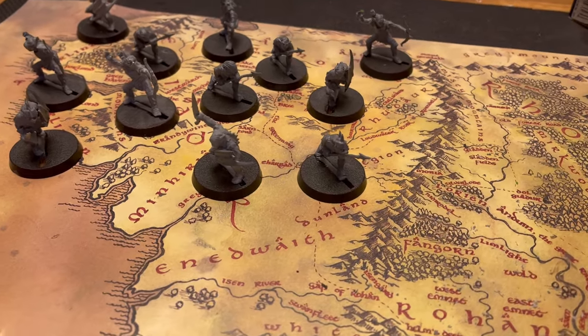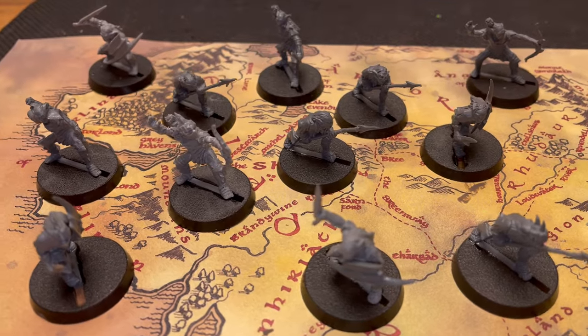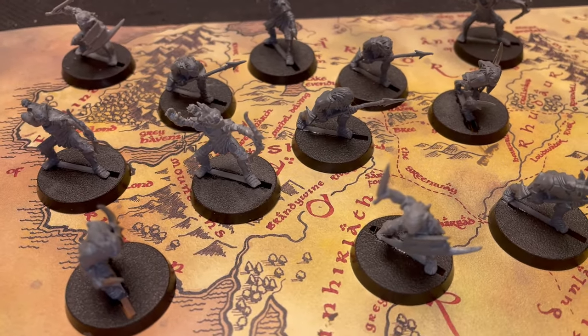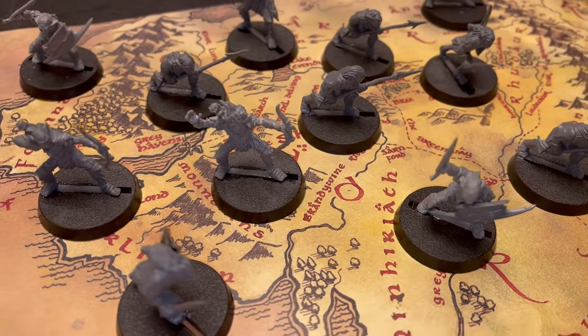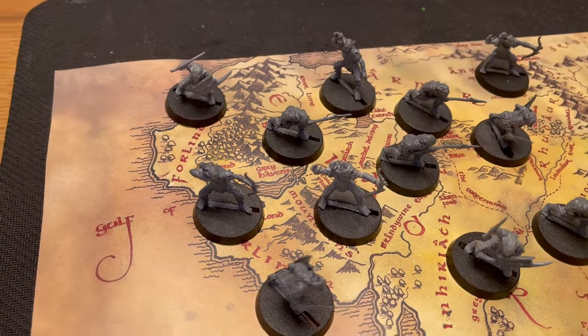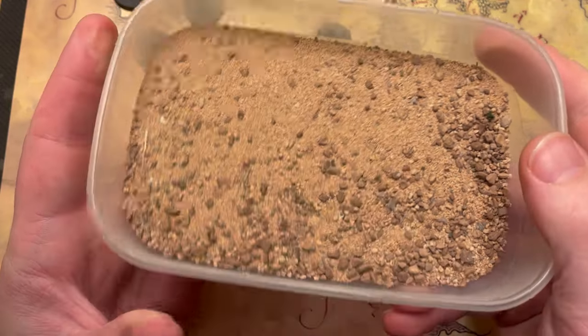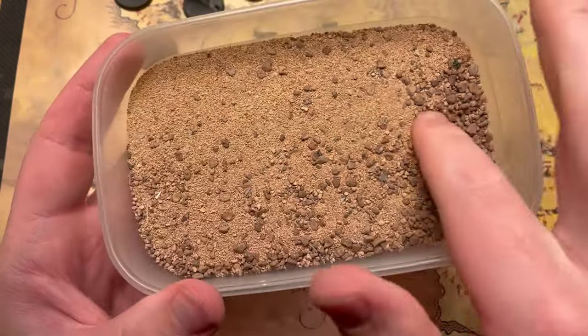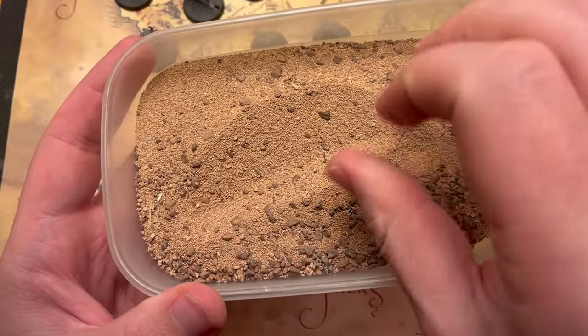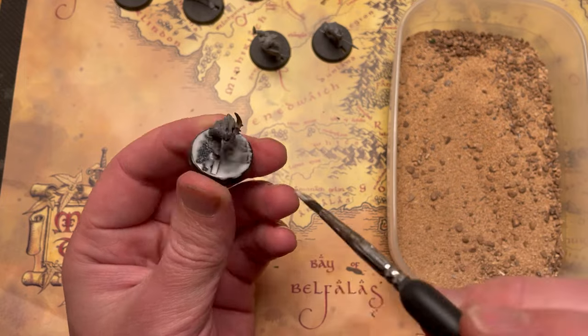Today I will show you a quick and easy way to paint up your Moria Goblins for the Battle for Middle-earth strategy battle game. You only need a handful of colors for this and they will be looking pretty decent when you are done. Just a little heads up, I use a very simple, tried and true basic technique for these models that I have used for the rest of my army. Feel free to do your own thing if you want a different looking base.